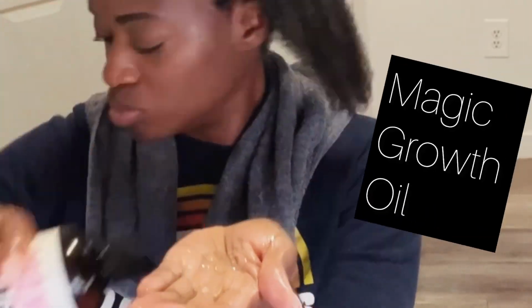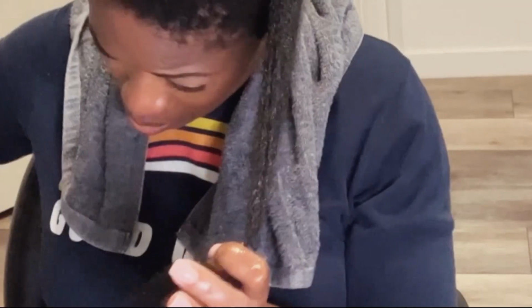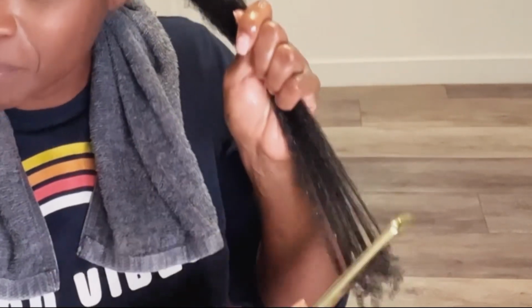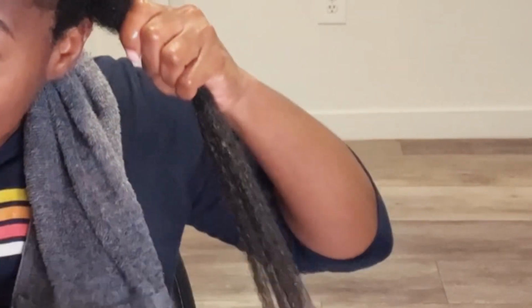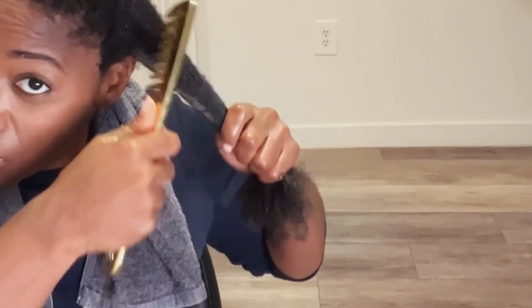Then I'm going to cover it once more with a very thick oil, and this is a magic growth oil. It's so thick, it's liquid gold, and I'm gonna put this on my hair to help seal in all the water and help soften my hair because I need my hair soft. Now I use both these oils and I still go ahead and use a comb, and as you can see, my hair is just soft. It's like a cloud. I'm getting right through it.